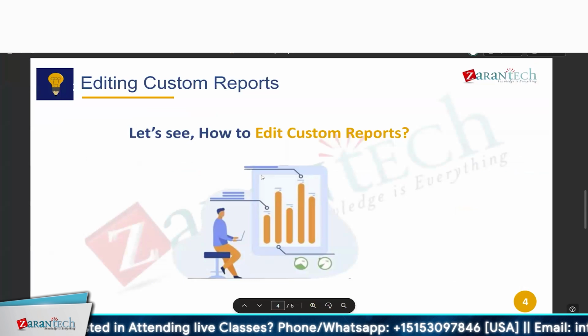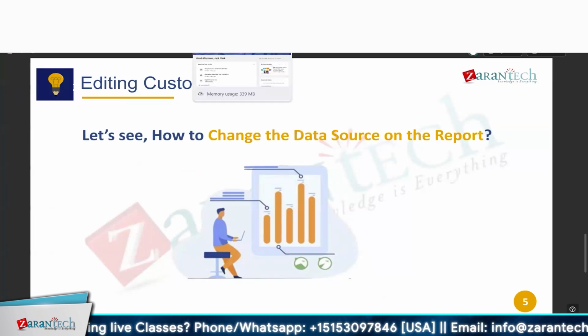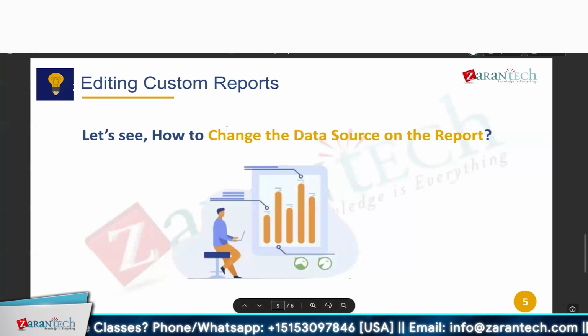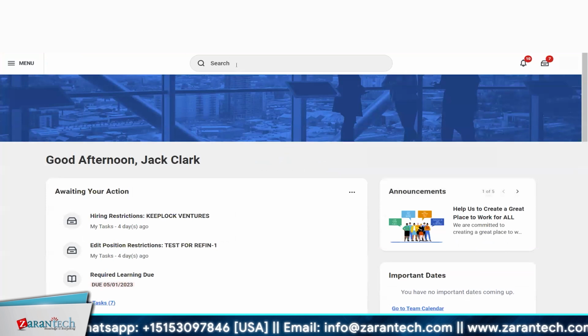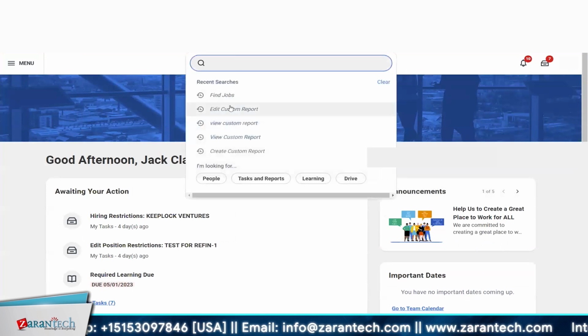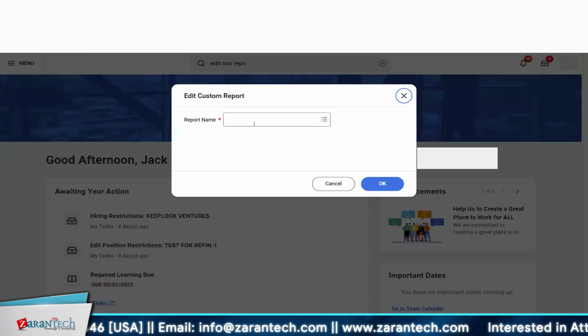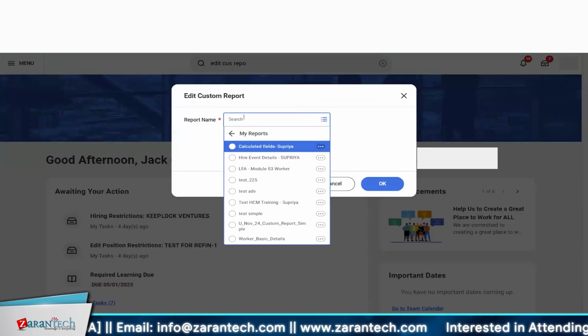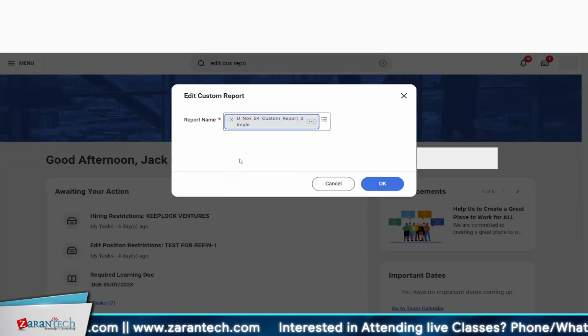All right. So now we understood how we can edit the fields. Now we will also see how we can edit the data source of the report once we have created it. So what I'll do, let's go to the same task called edit custom report, and if you remember your report name every time, you can put in your report name either full or partial.